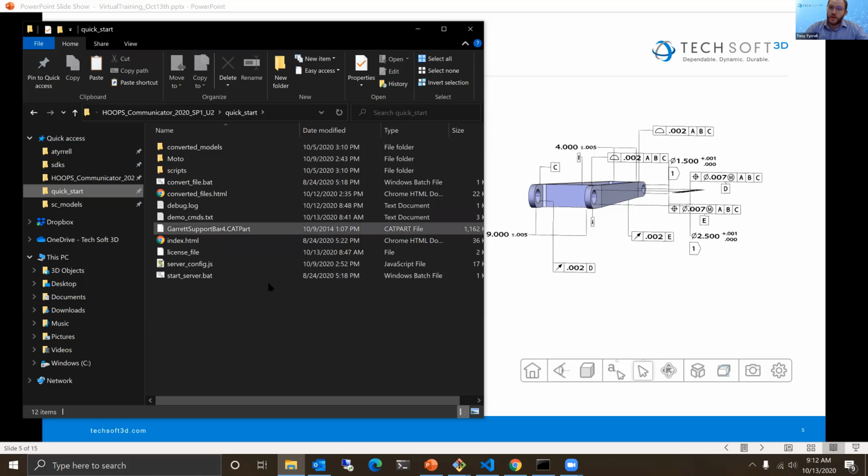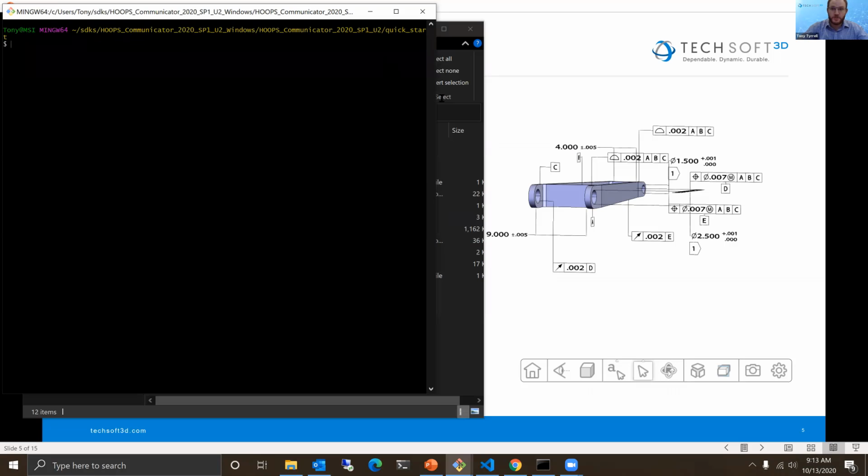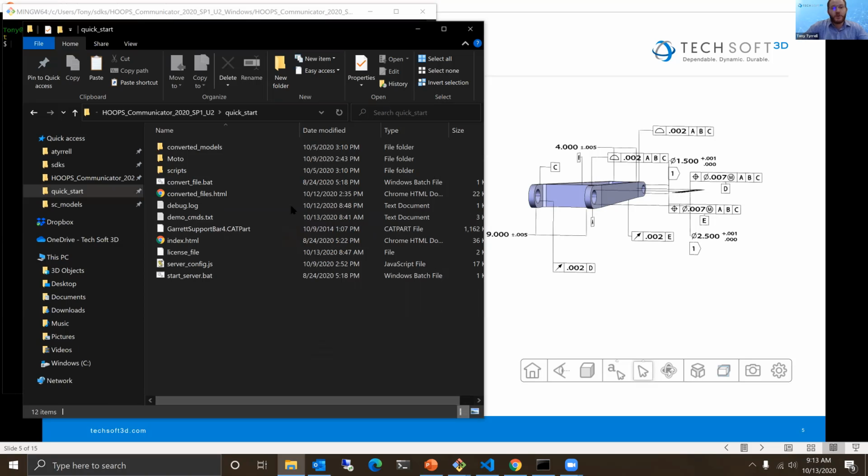I would also go ahead and open up a command line prompt in this directory. I'm using my favorite flavor of Git Bash, but you can use whatever you would like. So you have your data here. The only other big thing is going to be a license. If you've downloaded this in the past day or so, your license should be good for, I believe, 90 days. But in the interest of following along directly word for word, I have placed my license in this license file, just a plain text file.